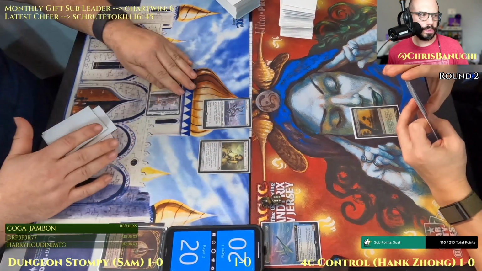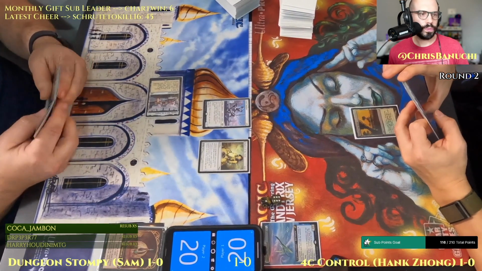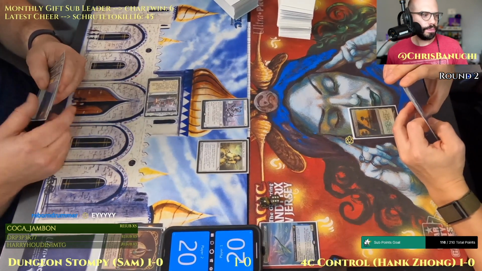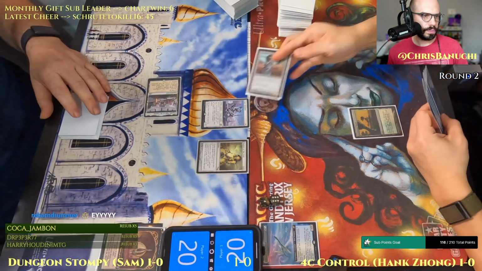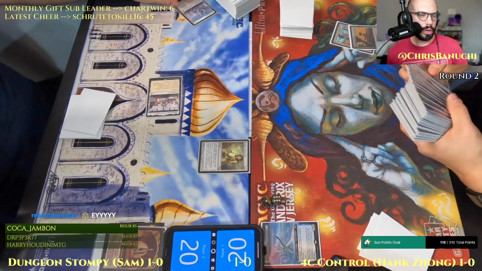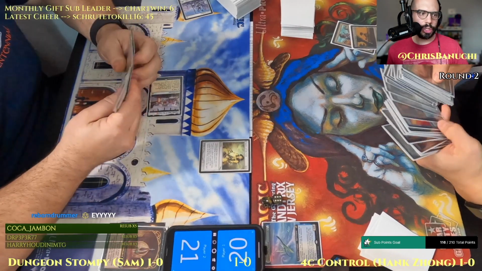Esper Sentinel. I don't know. All right, turn 1 Esper Sentinel. Swords to Plowshares on the end step, so that'll get Sam a card drawn off the top, but the Esper Sentinel is removed.